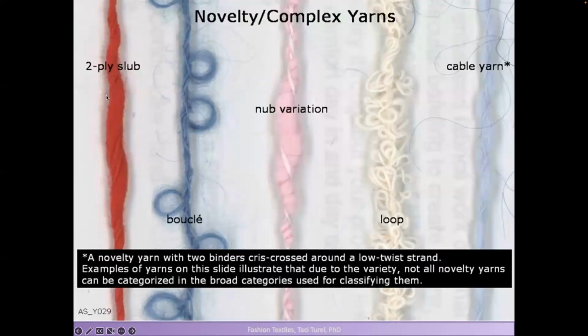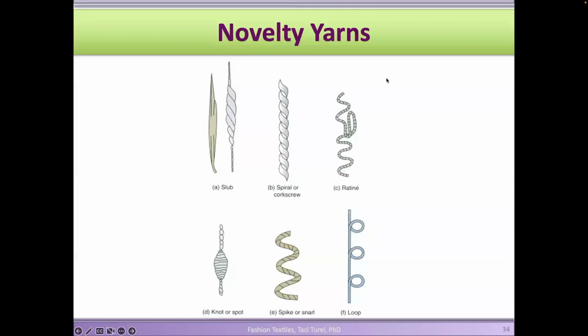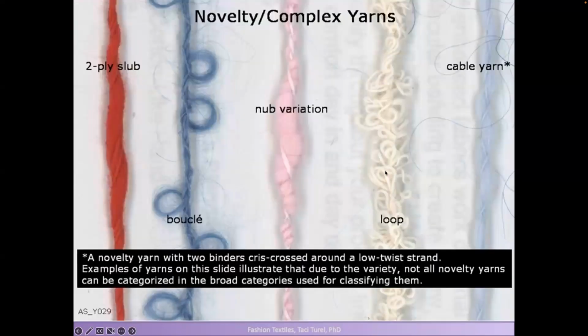So these are some actual yarns. This is a 2-ply slub yarn. So slub yarns usually have those thick spots and then thinner spots. This is called a boucle yarn. And this is a loop yarn. So these are kind of similar. On this yarn, you have a lot of those loops. The effect yarn here is just made out of loops. And in here, these distinct loops are called boucle. And this is a boucle yarn. So when you make a fabric out of this, it's a boucle fabric.